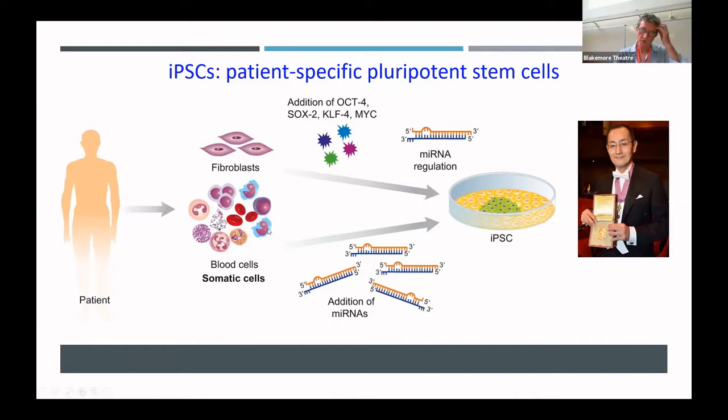And if anybody prior to 2006 had asked how easy a task it was, or if they had asked me, I would have said it was nigh on impossible. But if it was possible, you'd need hundreds of different transcription factors to try and reverse this. It's not. Four factors, the so-called Yamanaka cocktail, is quite sufficient to reverse the differentiated state to the completely undifferentiated state.